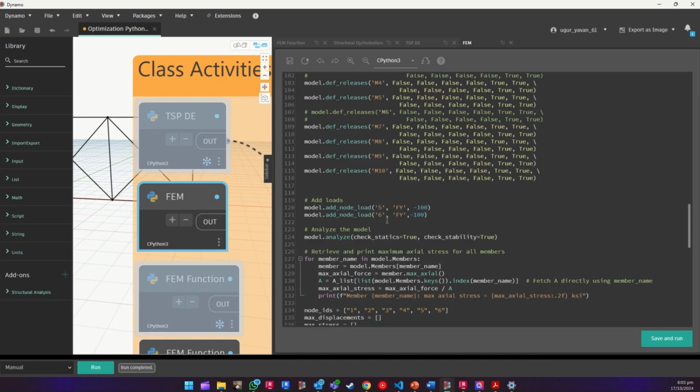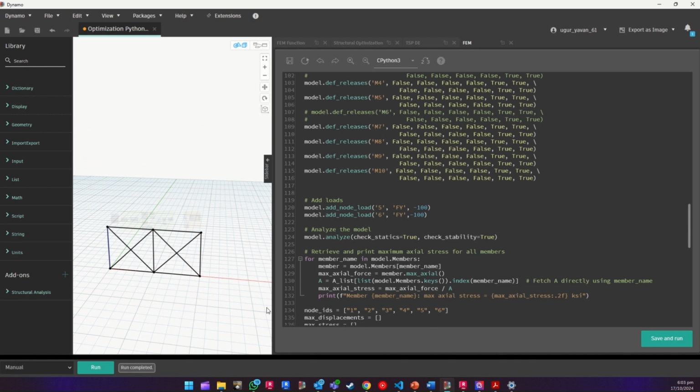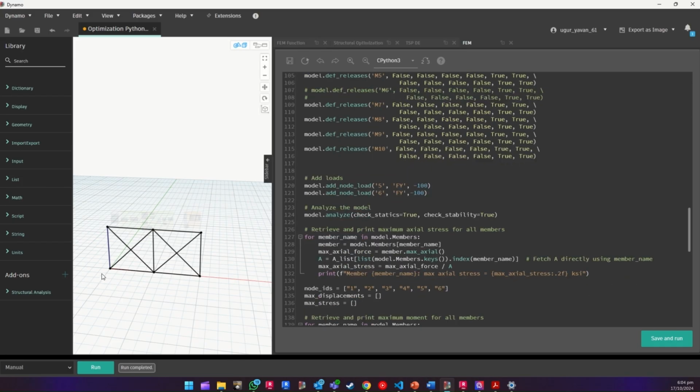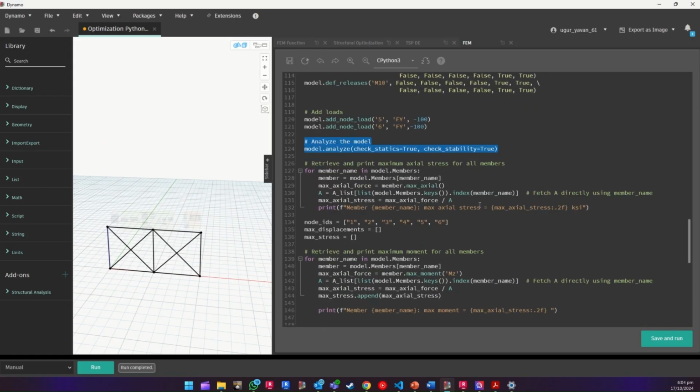Okay. After that, I'm adding some loads. Again, you are defining the name of the loads that you want to employ, the point load or nodal load. Then you are choosing the direction, and you are entering the magnitude. Here, the coordinate system is a little bit different than Dynamo's coordinate system. So here we have X, Y, and Z, right? But in this library, we have X and Y and Z. So Z is going deeper. Z is the axis in this direction. Okay, so it is good to keep in mind. So if you want to apply downward loads, you will use the Fy axis, because this axis is Fy in this library.